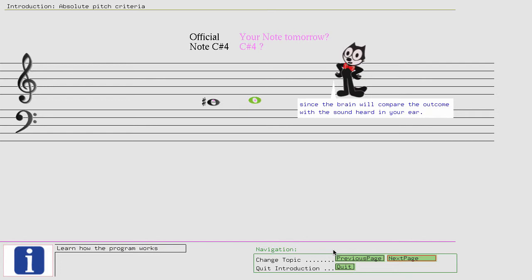This learned ability, or action, will automatically trigger the inner ear, since the brain will compare the outcome with the sound heard in your ear. If that sounds more like yoga than singing, it is, for a concentrated and relaxed state of the mind allows you to control your muscles best. Like any professional athlete, you use your brain to focus on your goal. In order to get the best results, you have to remember, imagine, and aim ahead, so that your vocal muscles produce precisely the desired sound.